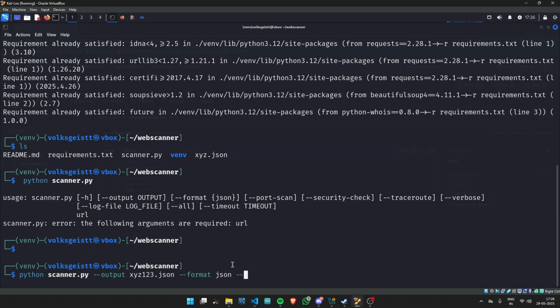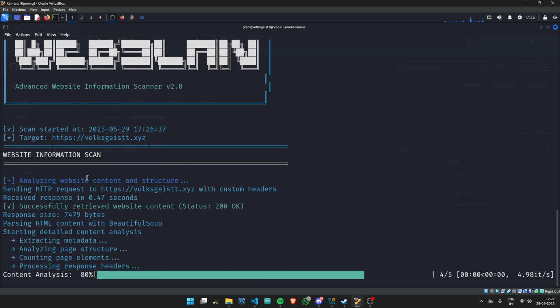Then we'll do port scan, and I also need verbose logging, so better logging is shown to me. Then we'll put our website link. Here I'm using my own website, that is volgis.xyz. It will scan that website, and it has started.